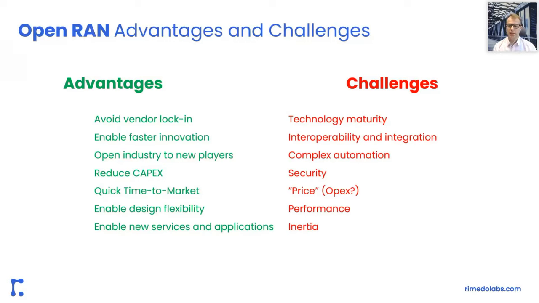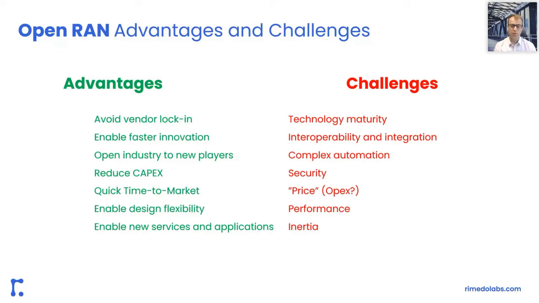Once we disaggregate all those elements, we need to put them together. Another challenge is security, currently widely discussed in the industry — we need to handle open source in that area and multiple new players in the ecosystem. Also performance: whether disaggregated and re-integrated networks will deliver the performance needed. And there is inertia from technology maturity — from the decision to adopt Open RAN, through standard development, implementation, and finally actual deployment, there is a long path, specifically within the operator domain where decision-making takes time.